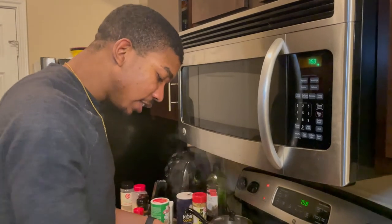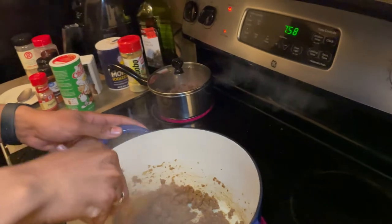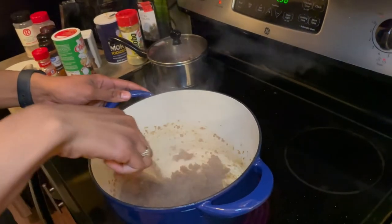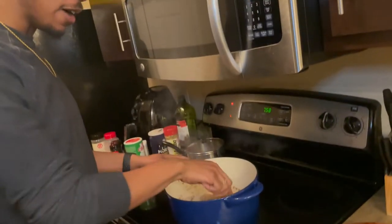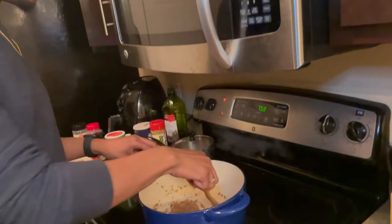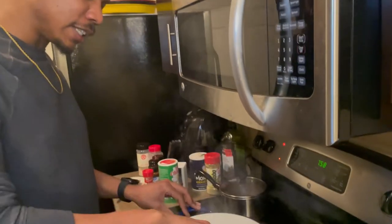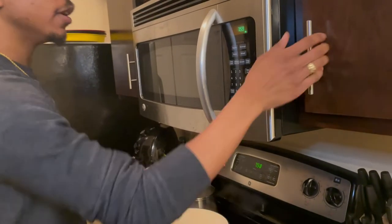Honestly, this really looks like beef. It looks more like beef than it does turkey. I will say it is sticky. You can tell it has a higher fat content, at least for me, because generally when I would do this with beef back in the day, when I ate beef, all the fat would render off and I would pour it off. So you can tell it has a little bit more fat just by the way it's sticking to the bottom of the pan. But it's fine. We're going to add some water to it, and we're going to let that be. Let me get my little water.